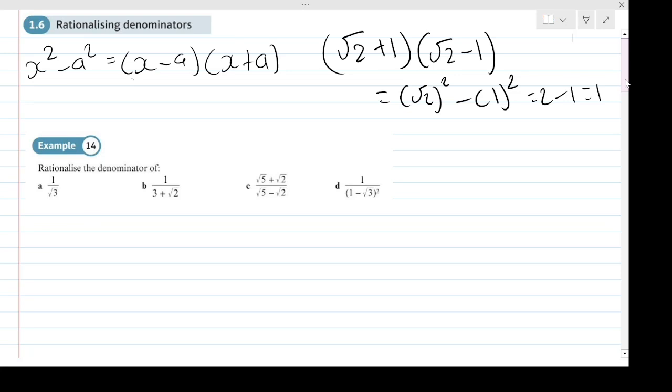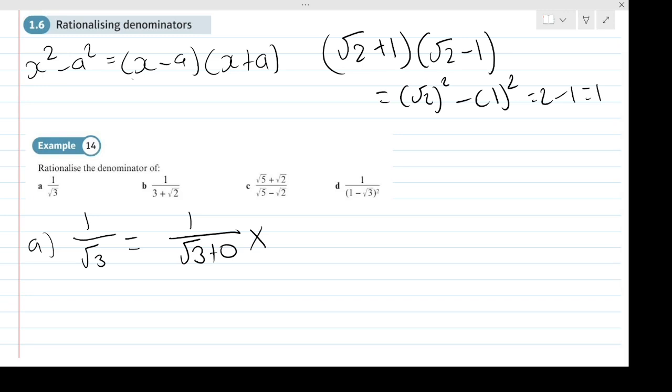Okay. Let's have a look at these examples then. So firstly, we need to rationalise the denominator of, firstly, 1 over root 3. So again, I want to apply what I just talked about of creating the difference of two squares. And so I have a surd on the bottom. To illustrate this, notice I can say this is simply 1 over root 3 plus 0, right? And hopefully then you recognise more clearly that I can create a difference of two squares by timesing by the negative version of it.